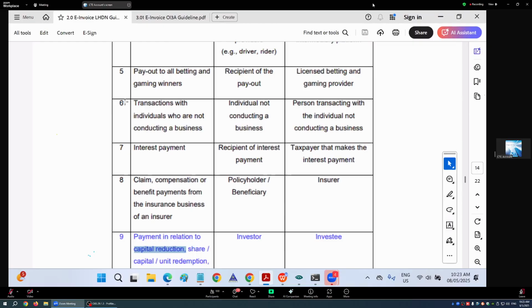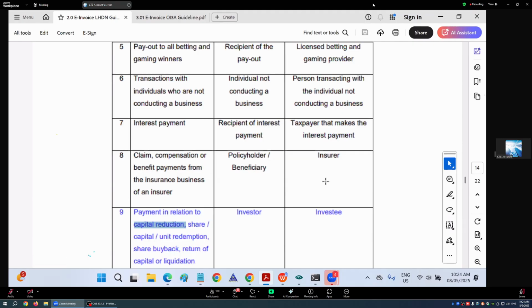Number 7, interest payment, you also need to issue a self-billed e-invoice. Number 8, claim and compensation, normally from an insurance company, so you need to issue the self-billed e-invoice.